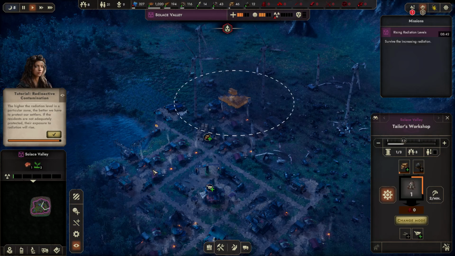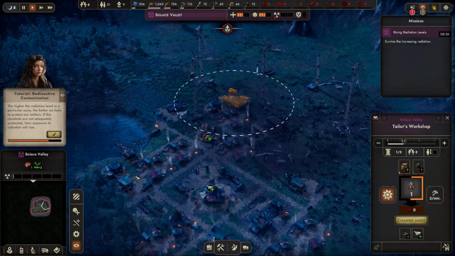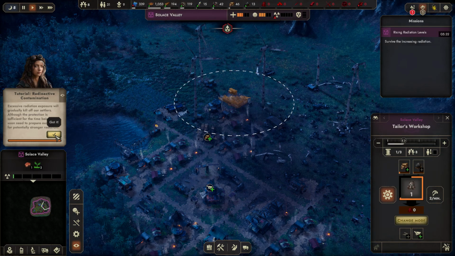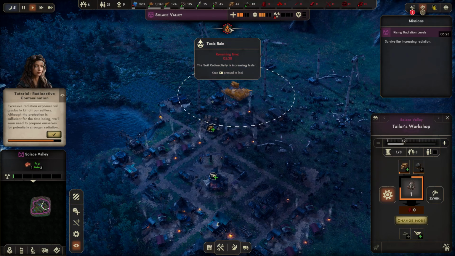The higher the radiation level in a particular zone, the better we have to protect our settlers. If the residents are not adequately protected, their exposure to radiation will rise. Excessive radiation exposure will gradually kill off our settlers.